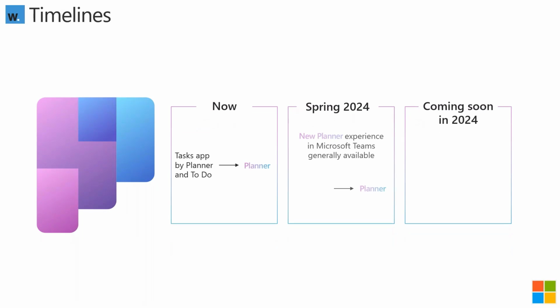But in terms of timelines, this is quite exciting. So when can we expect to see some of this? You probably noticed when I was running the demonstration, there were some announcements at the top of the page saying, oh, Planner's changing, there's going to be something new coming. So if you think about Planner and To Do, they've now already become Planner. So that's one unified experience. And in the context of Microsoft Teams, where you would go in, add a tab, add the app that is Planner, let's say, or even Project for the Web, that Teams experience will be here by spring 2024. If you want to get that standalone web experience, where you've got the option as well of embedding that web app inside of something like Microsoft Power Apps, which is something that I demonstrated with the Accelerator Plus, that will be coming later in 2024. Now, there are going to be other caveats which are yet to be announced, but these are the high-level timelines.